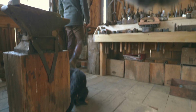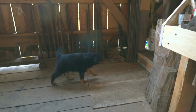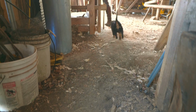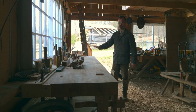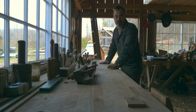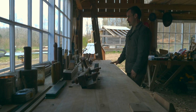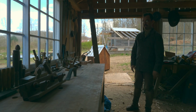And in here, the wood shop. I think in our last tour video, the wood shop was just a messy hole. And it's still a messy hole, but it's a little bit more of a workspace. Got it cleaned up and organized a bit. This is a really big thing. I finally have a good workbench. So I've got the workbench in here, and I've started to build some tool storage. I've got the workbench braced to the wall and leveled out, and I'm using it.